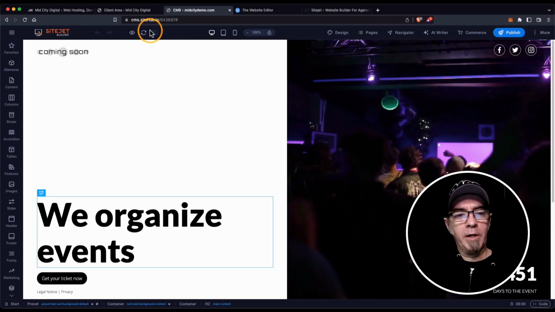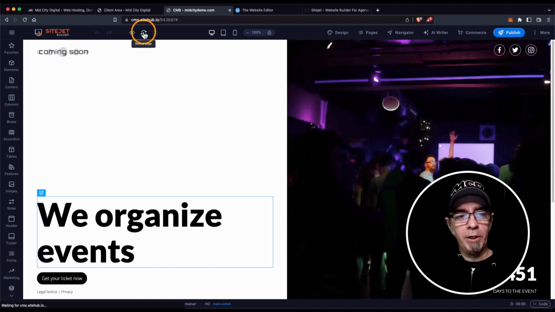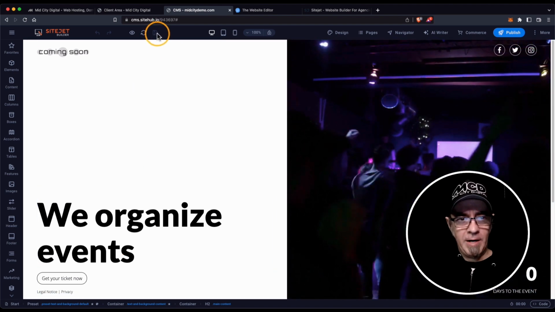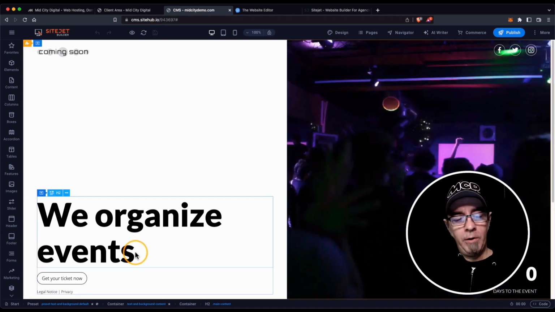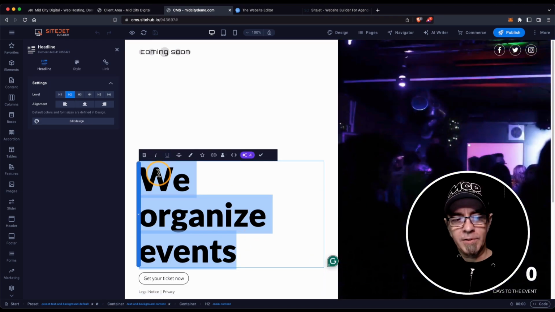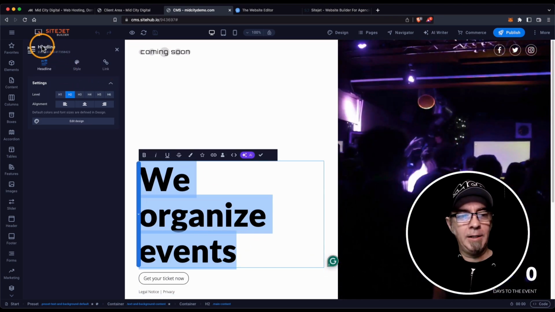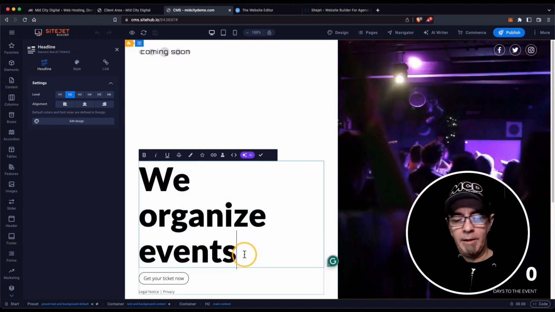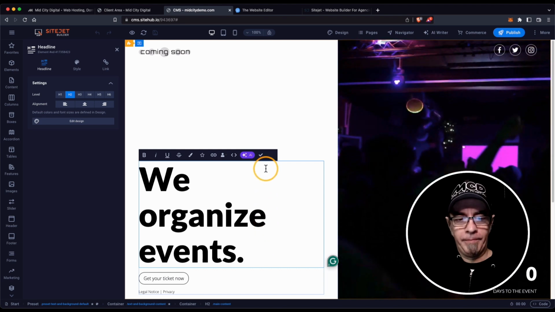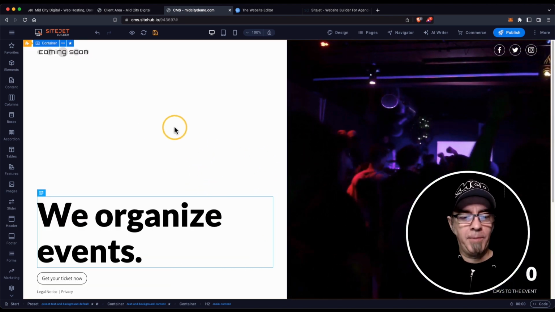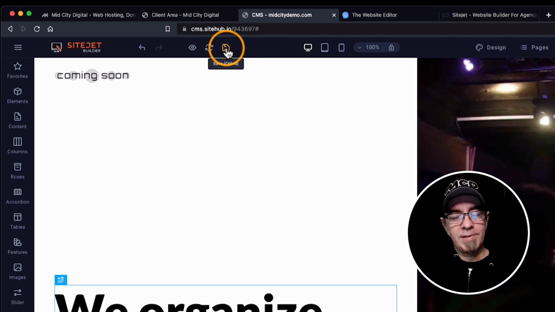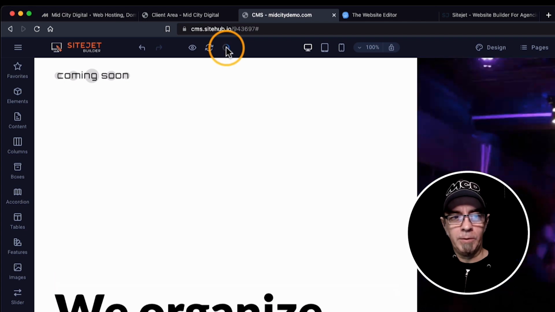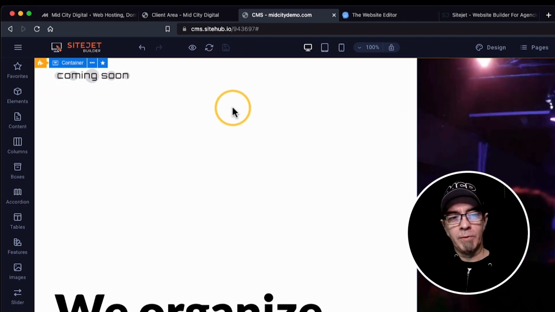Now, going across the board here, if you need to reload the page, you can reload the page right there. Let's see. Now you've got this little save icon. It's not highlighted currently. However, once we start making changes, say I click into this block of text, this headline text, you see this is an element. It's popped up over here on the side. Let's say I just add a period right there and hit the checkbox. Now you're going to want to hit save. Anytime you make any significant changes, you definitely want to hit the little save icon right there. And so that'll save that.